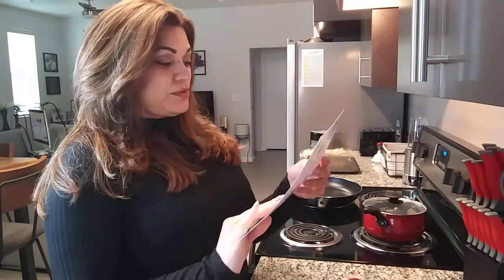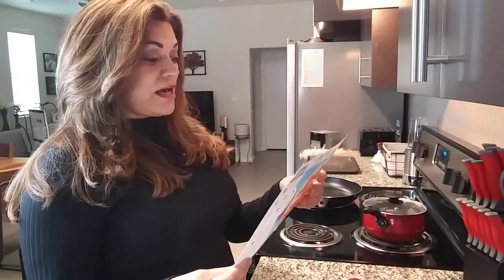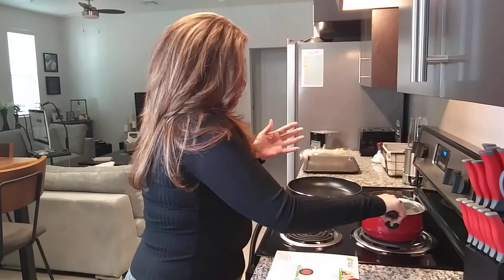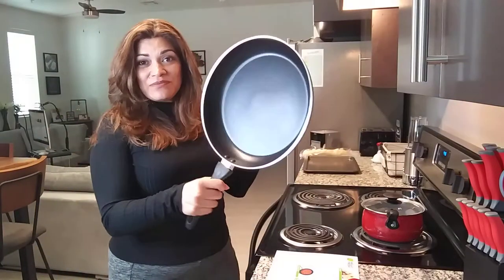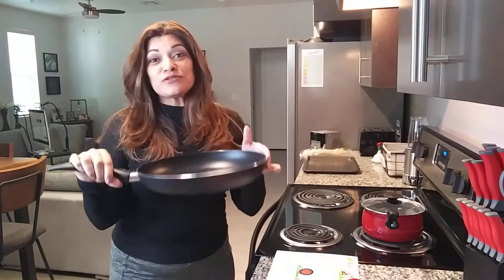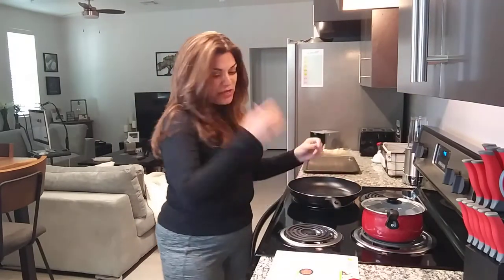Okay, so what it says to do once we got all these ingredients together is, it says I need 1 medium pot. I'm gonna assume that this is medium size. I don't know, but it looks medium-sized to me. And then it says that I will need 1 large pan. I have a size much smaller than this, and a size even smaller than that, so I'm going to assume this is considered large. Okay? So, we got that.